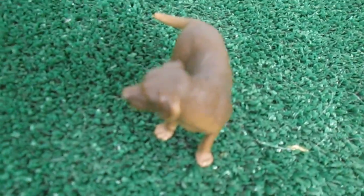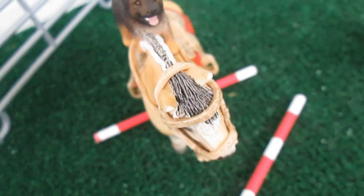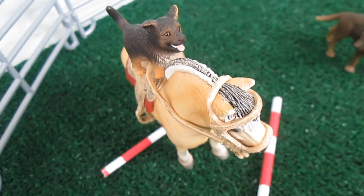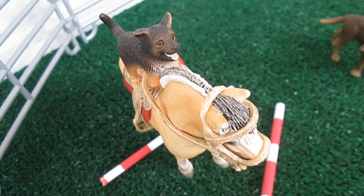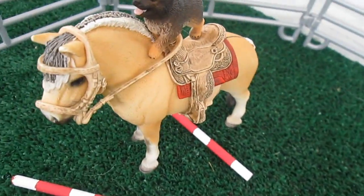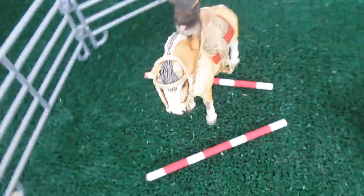So here we have Tiffany, and she is teaching a lesson to Andrew, who is out of focus. There we go. And he is riding Vogue, and they have one of those bonds that so many riders have with the horses that they ride, and I'm thinking that maybe I'll make Andrew lease Vogue or something like that. But I think they look really cute together, and I love that saddle so much. And they're just going over the trotting poles.